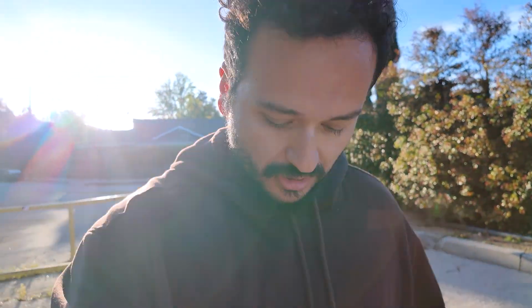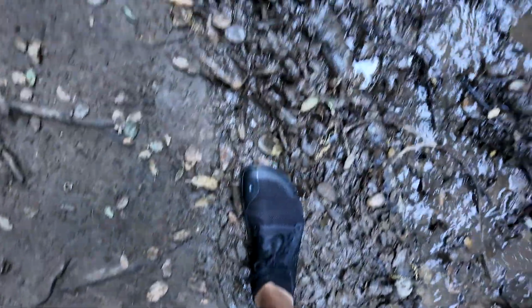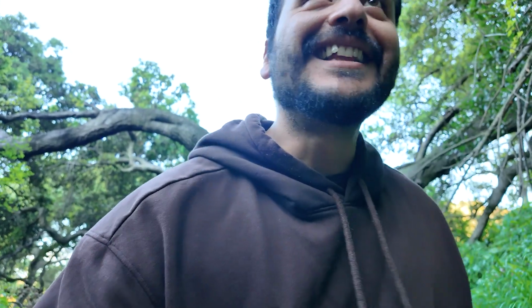Right now they're not very clean because I just went on a hike. This is the first time that I'm gonna be hiking using these barefoot shoes. It's gonna be a little muddy. It's not a crazy hike, but it will be a good test. Super muddy, and these shoes have like no grip, and yeah, these shoes are definitely not for sliding.